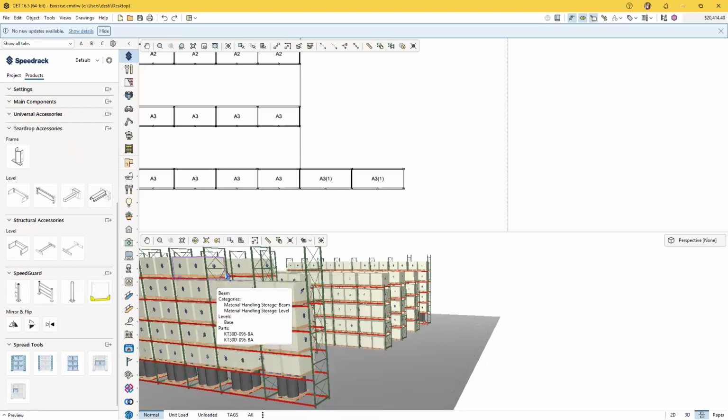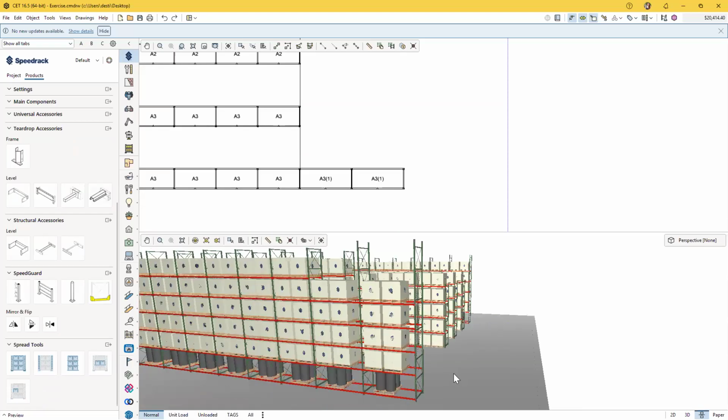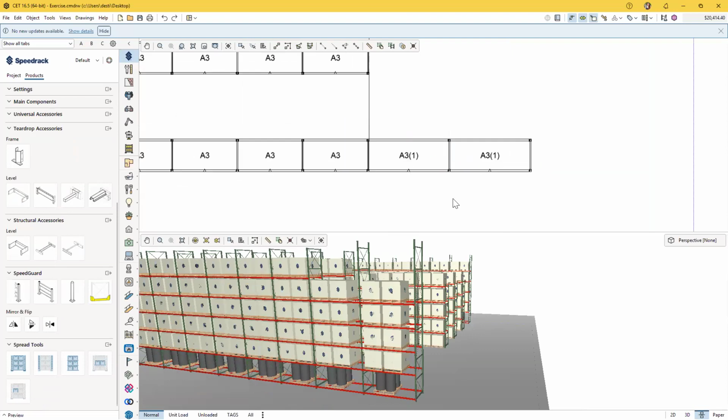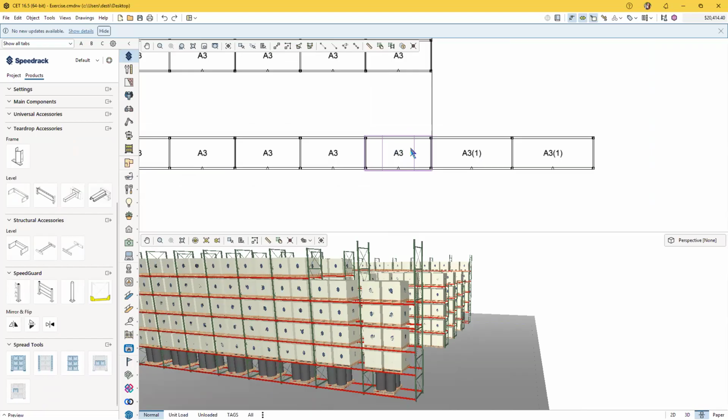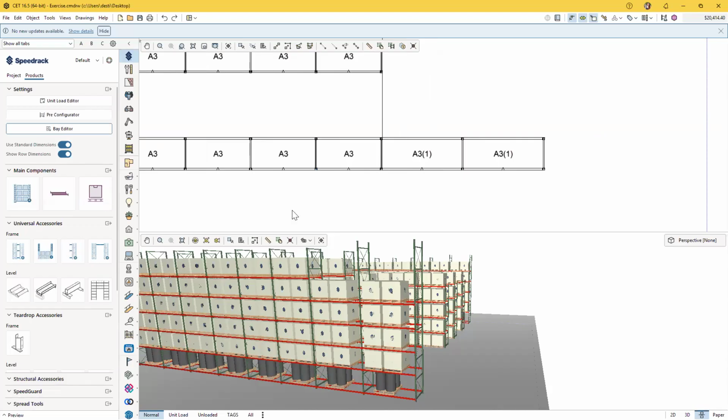But for right now, with this extra space, I want to show you how you can add a couple other things. So that was using the bay editor and creating those additional bays as well. Remember, we applied that bay change to all of those existing bays, and then we created a copy and applied those out. Now, one other thing that I didn't mention was that you can rename these.